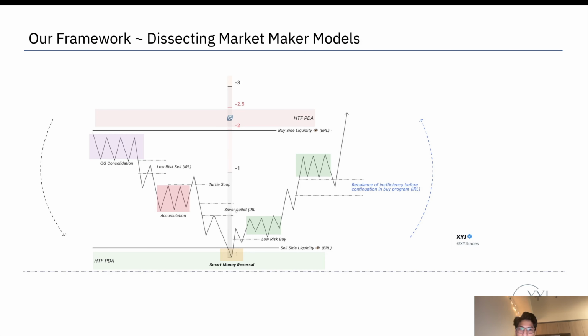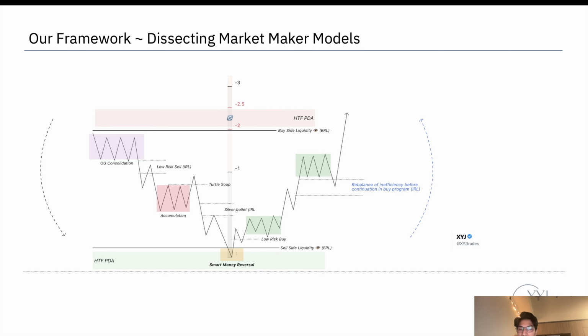Okay, so first thing let's do is discuss our market maker model schematic, our framework for how we approach trades. As you can see here, this is taken directly from my Twitter. This is the general structure I'm looking for in any time frame market maker model. Of course, moving from our higher time frames down to our intermediate and lower time frames, where our higher time frames are going to frame areas of smart money reversal, our intermediate time frames are going to frame a structural market maker, and then our lower time frames are going to allow for entries and low-hanging fruit, which themselves are going to be lower time frame market maker models.